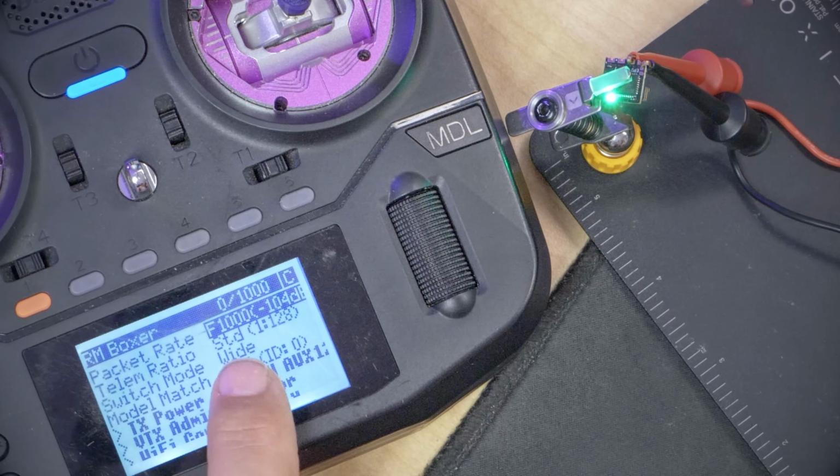You see, right now, the receiver is running at F1000, 1000 hertz, but the receiver is not able to remember that it should be at 1000 hertz, because in order to go into its memory and say, hey, the next time you power up, be at 1000 hertz, it has to be unbound for some reason that I don't fully understand. As long as it's connected to the controller, it's too busy to go make a note that it's supposed to be at 1000 hertz.